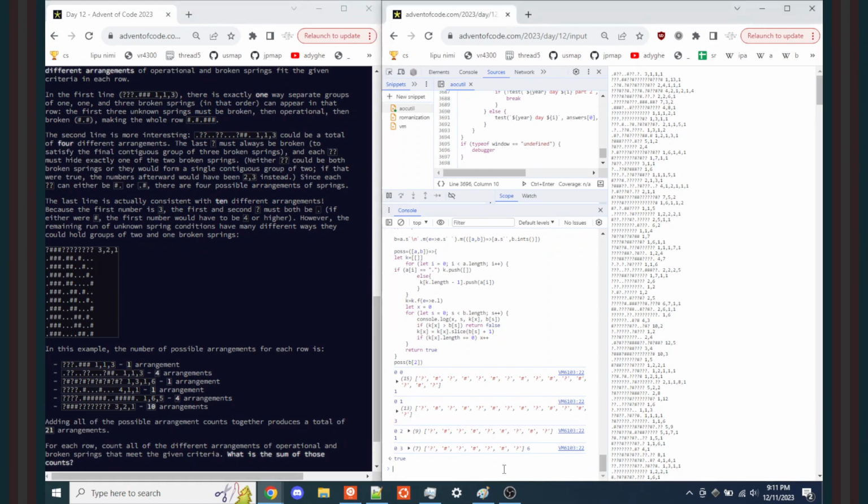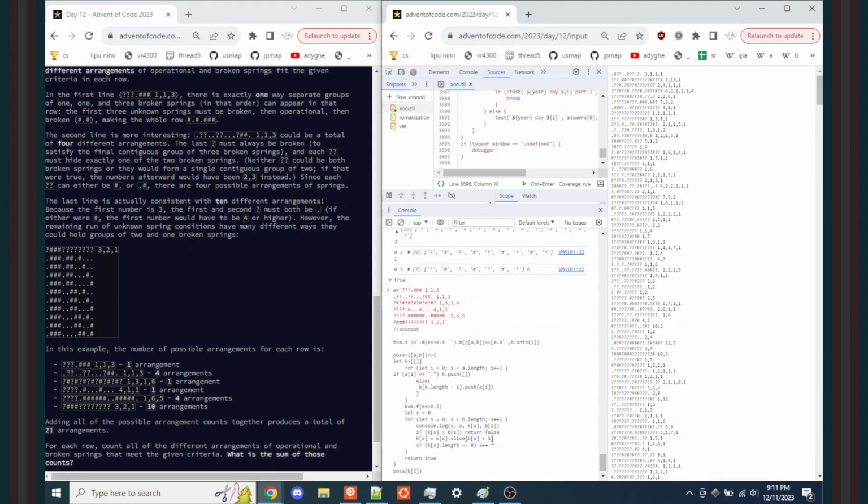But we have to look and see. So this is going to be recursive, right? We're going to figure out, for each possible way of squeezing in the first group, we'll take that out from the string and then, okay, cool.